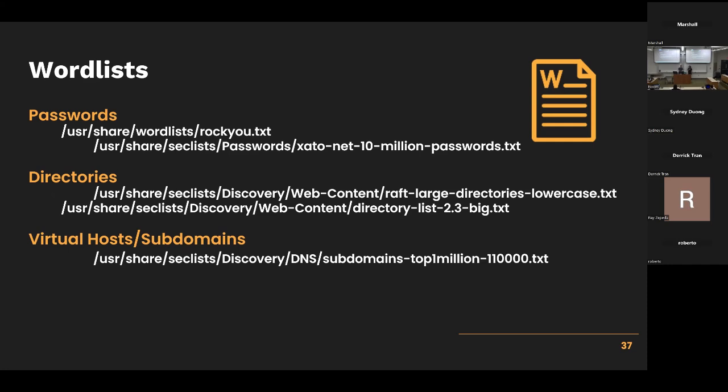These are all pre-installed on Kali Linux, and the full directory path is here, such as /usr/share/wordlists or SecLists. You're definitely going to be using these. If you've ever done any CTFs or TryHackMe, Hack The Box, you're probably going to know what rockyou.txt is. It's your pretty basic list of common passwords that most CTFs use.